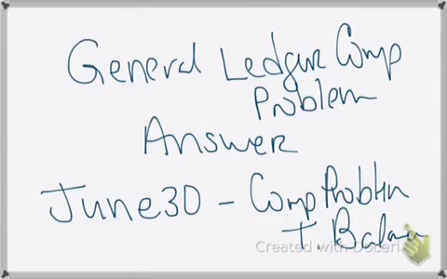Now we are going to get into some other information as far as the comprehensive problem goes. We'll start the adjusting journal entries, and that is going to be what we look at as far as chapter 3 goes for the comprehensive problem. We will take that trial balance that is already posted to Blackboard, and we're going to work through some of the adjusting journal entries for chapter 3, and that'll be our next comprehensive problem video.